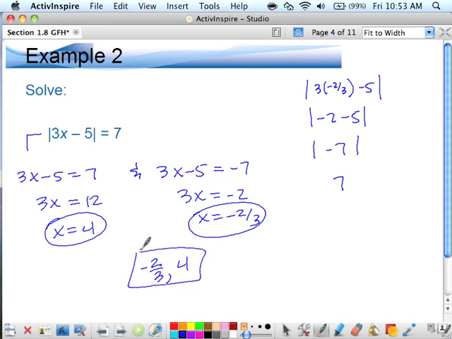So you're finding the value of x's. When you're asked to solve an equation, you're finding the values of x that would make that equation true. For the one that you were upset about before, that was just kind of a generic question of what it means when I say the absolute value of a variable. Don't get too hung up on that. We just want to know what values I could substitute in here to make them true.